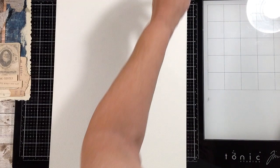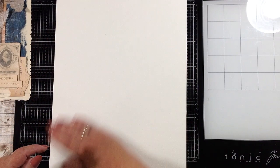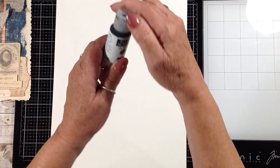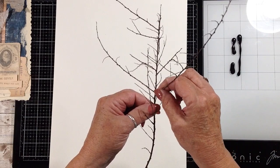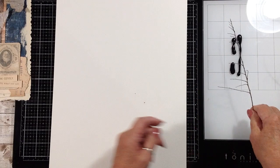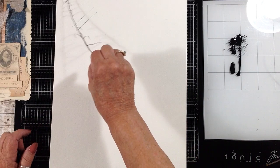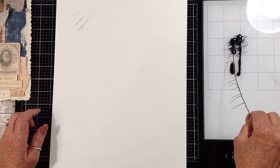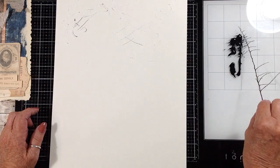This will be a mixed-media collage piece in the end, but I thought I would use these just to try something different for a background. My piece will cover most of this area so whatever ends up in the middle probably isn't going to be seen. I'm going to start with some Da Vinci Payne's gray fluid acrylic — fluid acrylic is probably going to be my best bet. I'm going to break a piece off, drag it through the paint, and I should be able to get some fine lines. Where it's bouncing back up I'm getting little speckles — I'm kind of liking that, very light and airy, really organic.